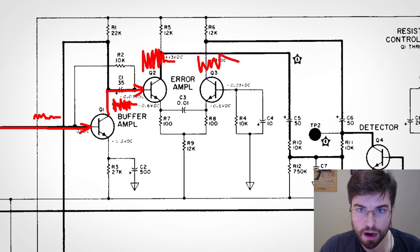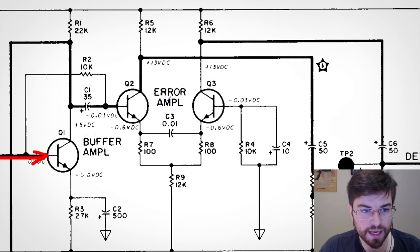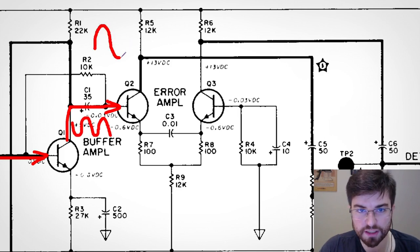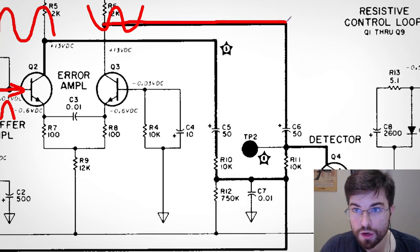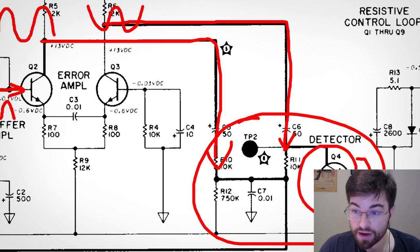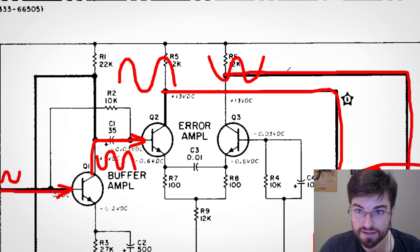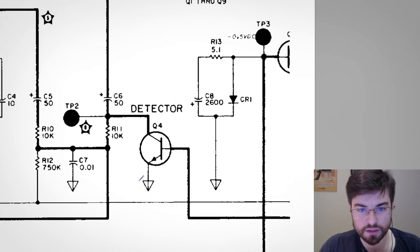What is more important is that the differential pair generates two balanced outputs that are 180 degrees out of phase. These two signals feed the phase detector. The phase detector is actually only this small block here — just one transistor — because this is a very clever design. The differential pair is needed to generate the gain and the two anti-phase signals, but the phase detection itself is created in just this one transistor block.